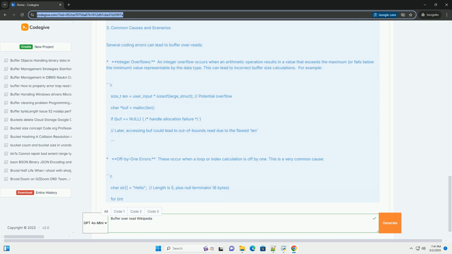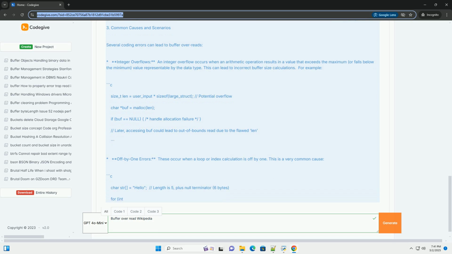Indirect exploitation: in certain complex scenarios, a buffer overread can be exploited to gain more control. For example, if the overread influences a later decision in the program, it might be possible to manipulate the overread target to control program flow. Bypass of security measures: a buffer overread can sometimes be exploited to bypass security checks or authorization mechanisms by reading privileged information needed to authenticate or gain access.